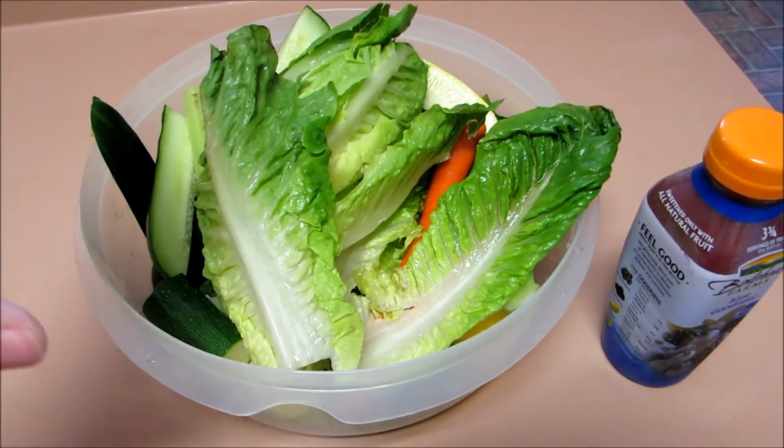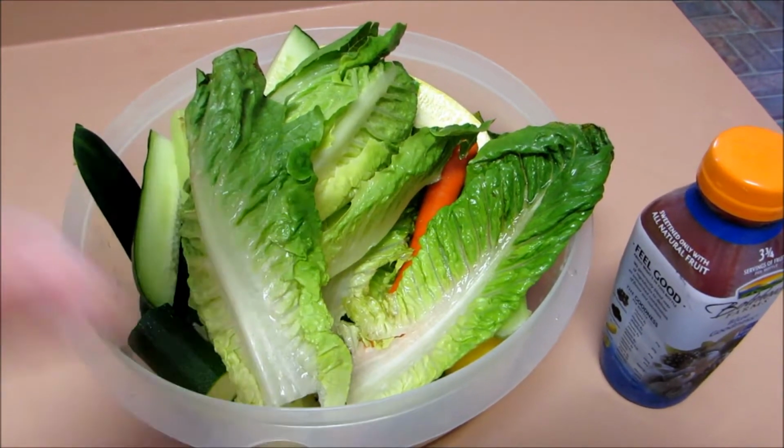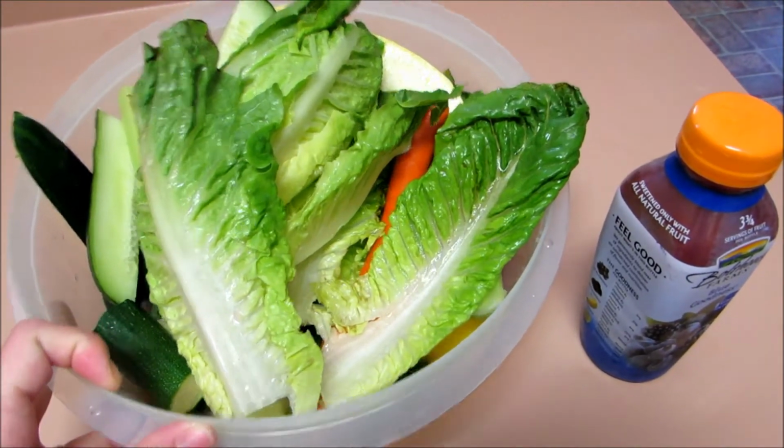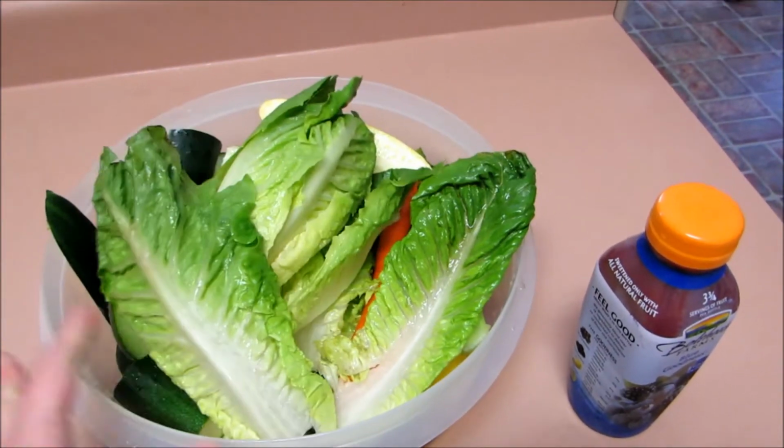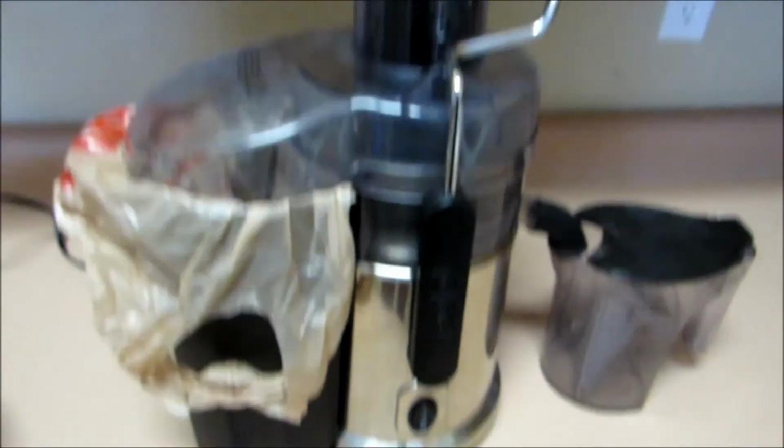I'm going to have to stop in the middle at some point and put it in a big bowl because I want to mix it all together, and this is just going to be too much to fit into one container. So I'm going to go ahead and get started, and I'll show you the next step after that.